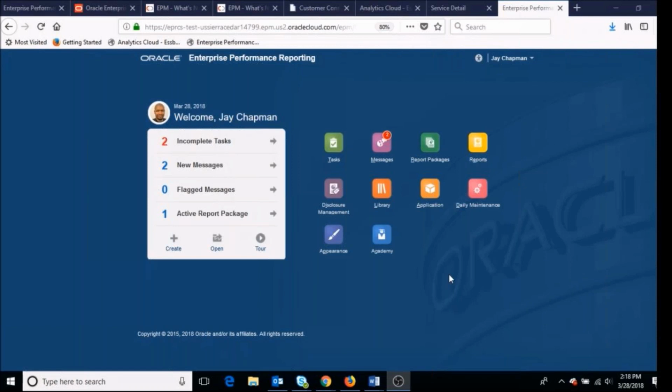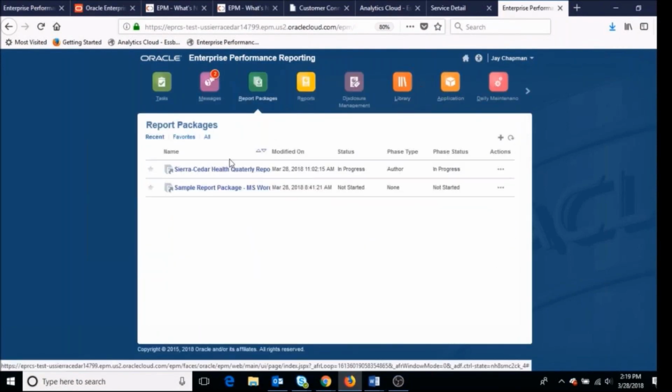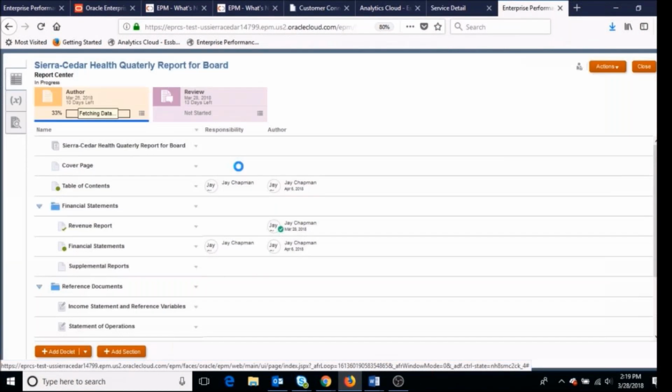And then finally, the big selling point, I think, is the development phases: the author phase, the review phase, the sign-off phase. These are all phases that an administrator or report package owner can select during report development, which really helps aid the flow of the report. The author phase is where users compile the various report content and supporting details together into a cohesive report package. The review phase allows users to gather commentary on multiple draft versions, and then the sign-off phase, with the signer at the very end, gives an approve or reject to the package.